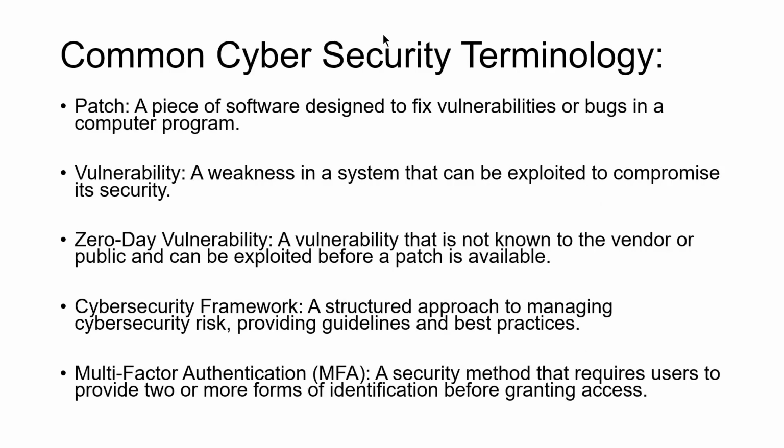Okay, encryption, patch, a piece of software designed to fix vulnerabilities and bugs. Vulnerability, this word you're going to hear throughout the course, is a weakness in a system that can be exploited, resulting in a compromise of its security. Vulnerability can be present in a mobile device, computer, laptop, server, database server, router, gateway, switches, IoT devices, all over. Whatever device communicates to the internet, or sends data from node A to node B, can have a vulnerability.